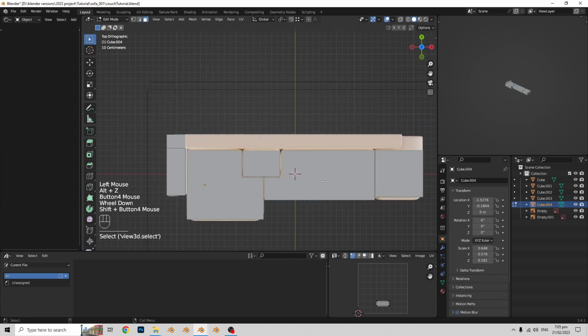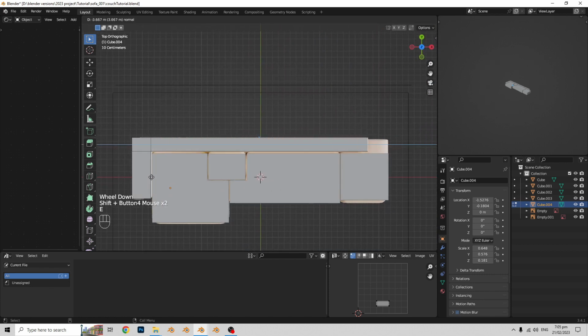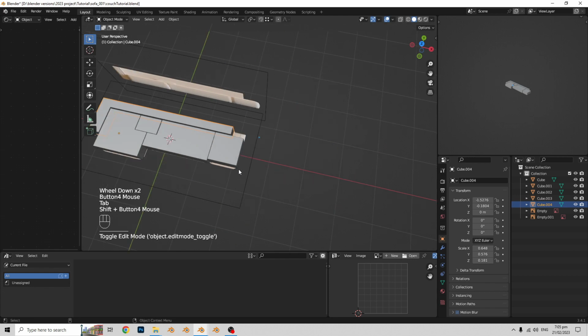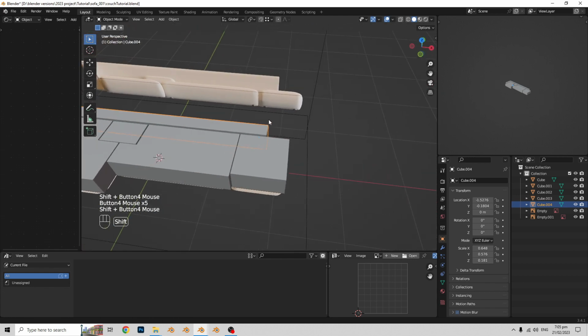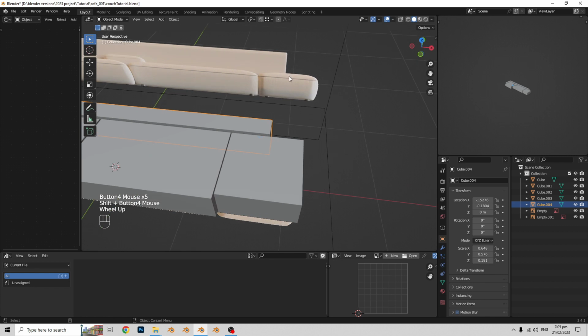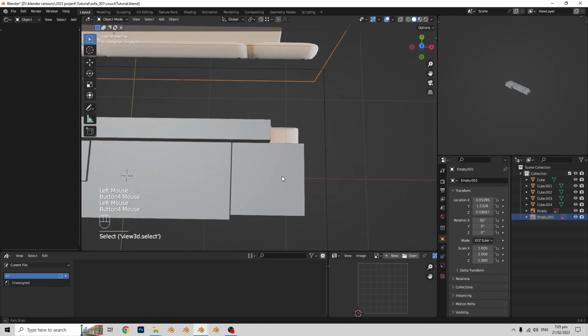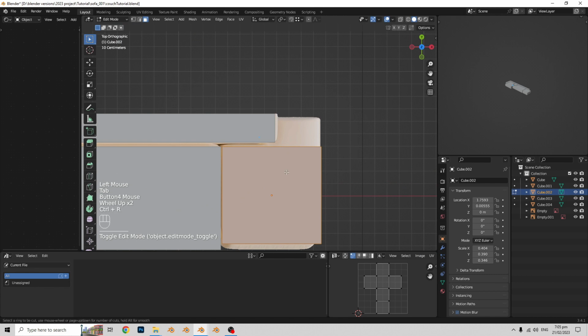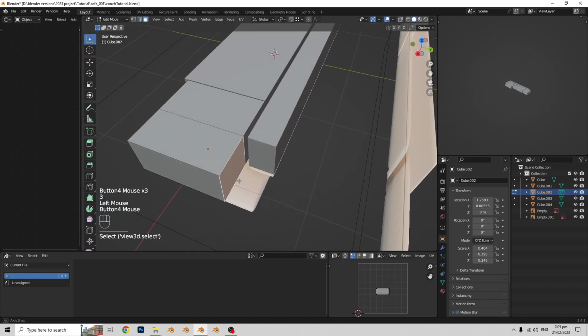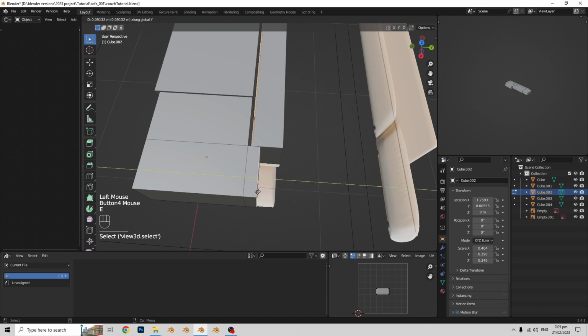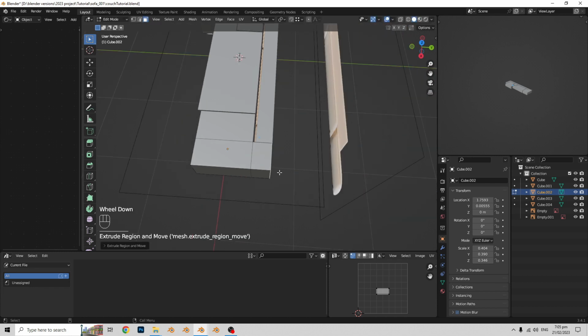So I'm gonna extrude this part here to complete our backrest. Also, as you can see in the reference, this one is also in L shape. So we can go to edit mode, add in a loop cut here, then select this face here, then extrude along the y-axis, somewhere around there.